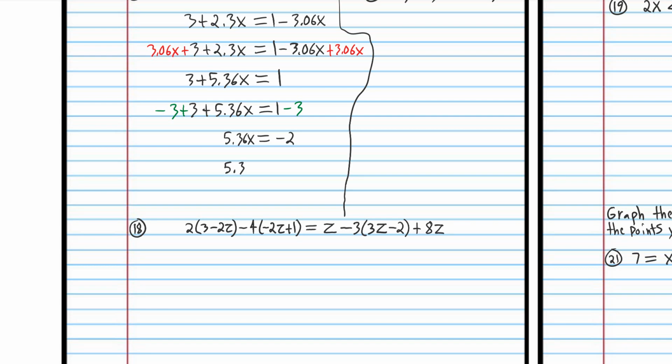So we're going to rewrite one last time because we're going to perform a third operation on both sides of the equation. Divide both sides by 5.36. And now we have to get the calculator out because that's not going to be an easy calculation. 2 divided by 5.36. And you're probably thinking to yourself, wait a second. How come you didn't put -2 in the calculator? Well, I don't need to do that. I can just write the negative out. I know it's going to be negative.